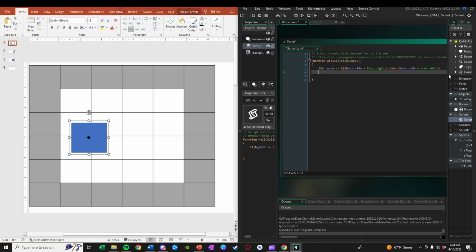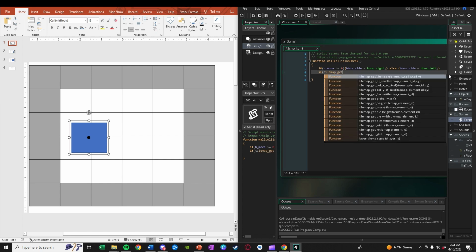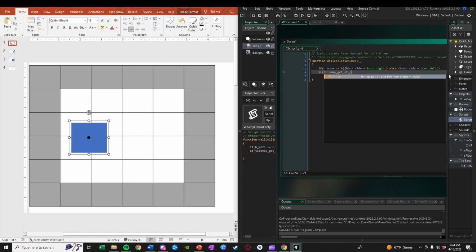Okay, so now we're going to check if we collide with the tile map. So we're going to say if tilemap get at pixel. The first thing we're going to reference is our collision map, which we defined in the create event for our character. And now we have to define the x and y.